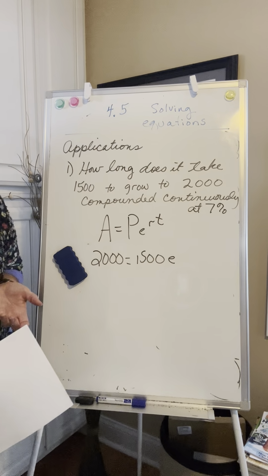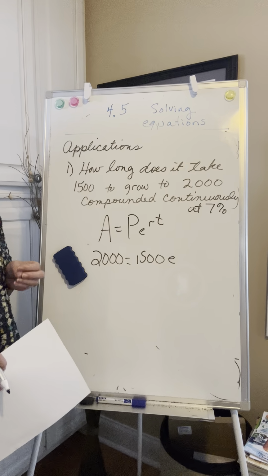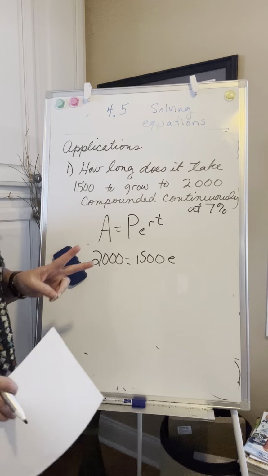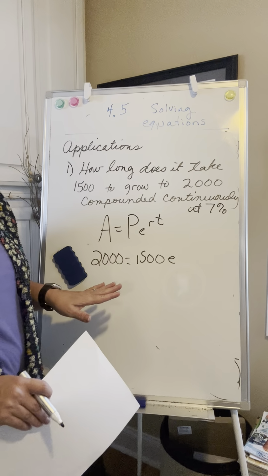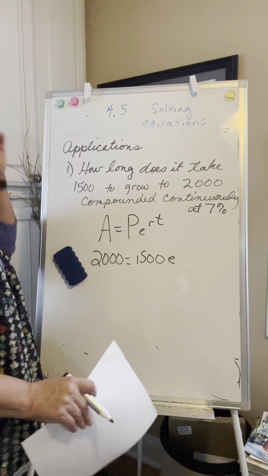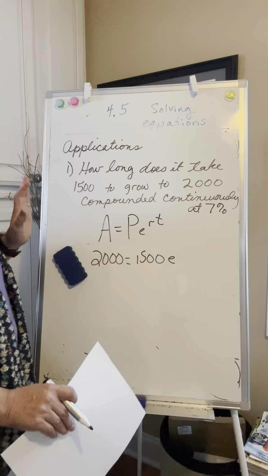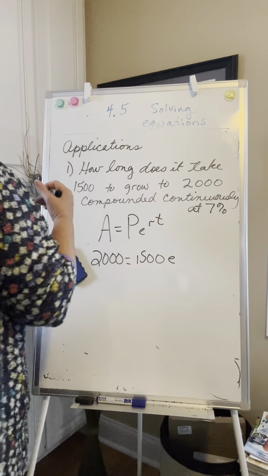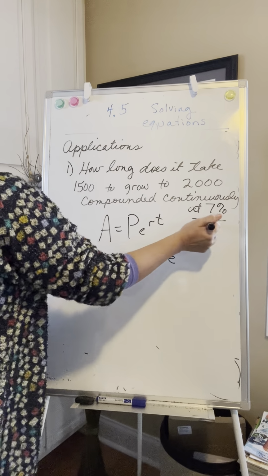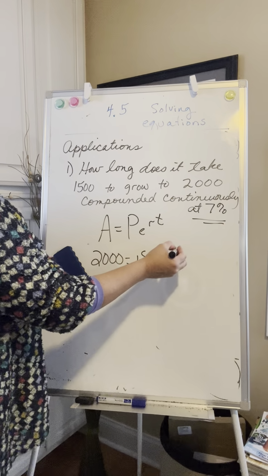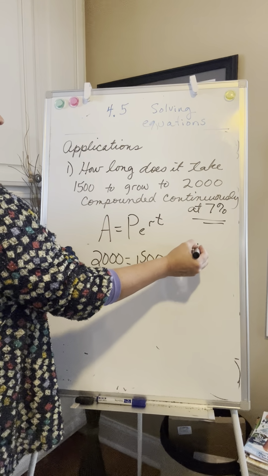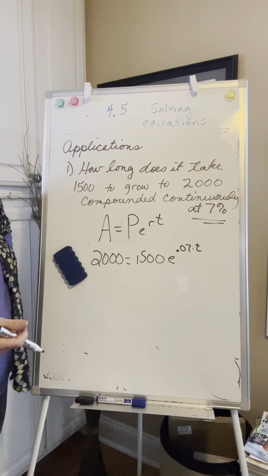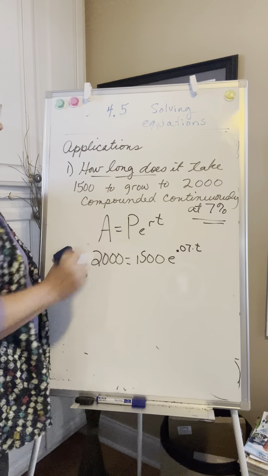Actually, in a later video, the last thing we're going to do in chapter 5, you can have two unknowns, but it takes two equations to solve that. So we'll have a strategy for that, but so far, no, we've not done that, and we couldn't do it with just one equation. So anyway, you did need to know one more detail, 7%. So change that to a decimal, and then T is the unknown, T for time. That's what we're figuring out. How long is the question.